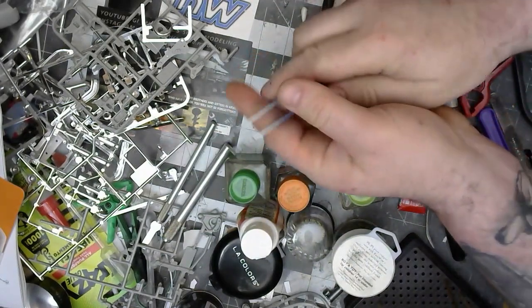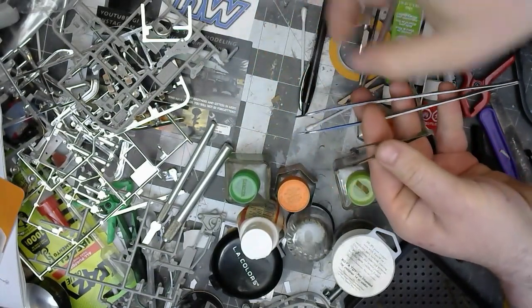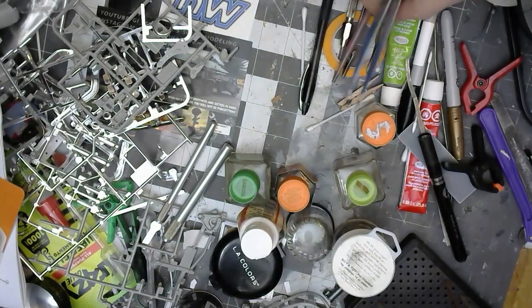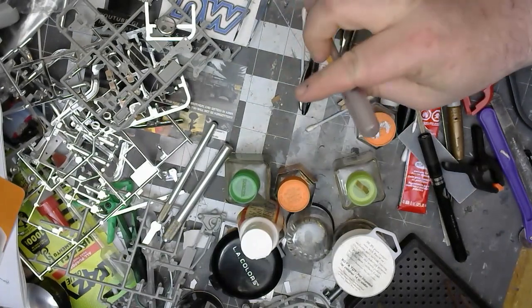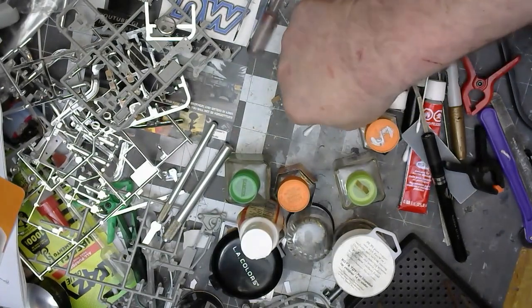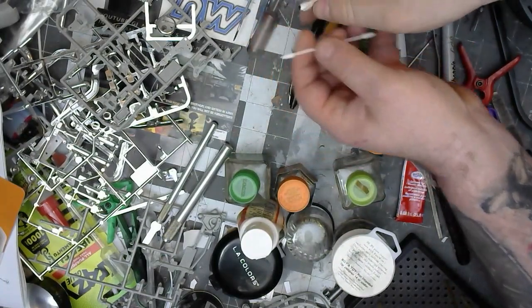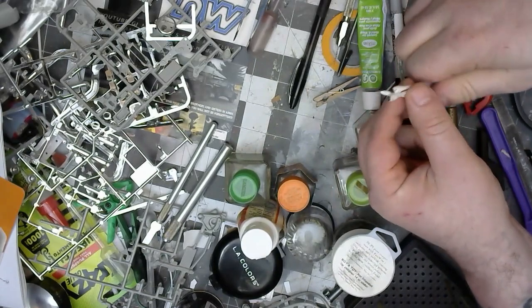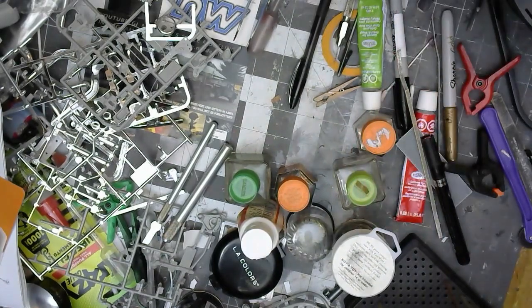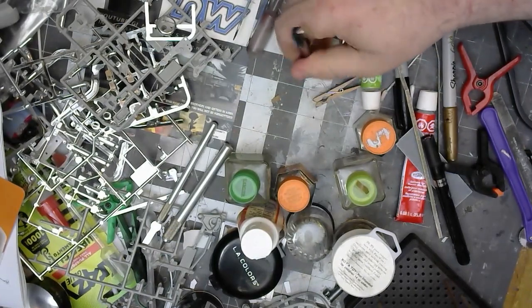Of course, I'm just throwing tweezers all over the place. We got tweezers, different styles, different sizes. They always come in handy for holding parts, picking up parts. Eyedroppers, these work well for mixing paints, mixing fluids. Q-tips, and these fancy arrow tip Tamiya sticks for applying stuff. They work really well for, like I said, applying stuff or burnishing. A pen for when you want to make marks and stuff like that.